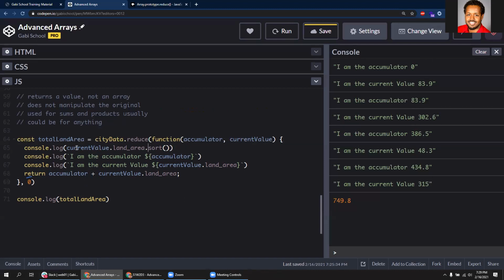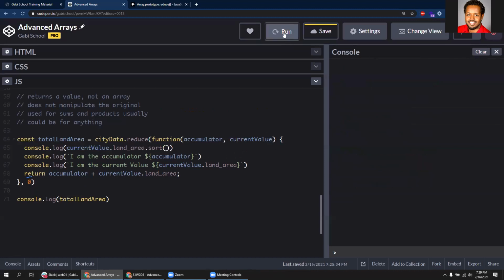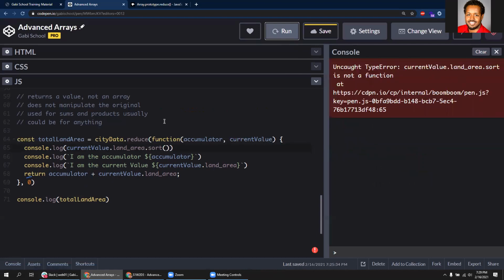You have to save that in a variable and then run that. I'm not sure if this is going to run, but let's see. Yeah, current value dot land area dot sort will not run, because we're already in a function. So you have to create a variable here and then push the current value information to that. That's the only way to run it. Got it. Yeah.